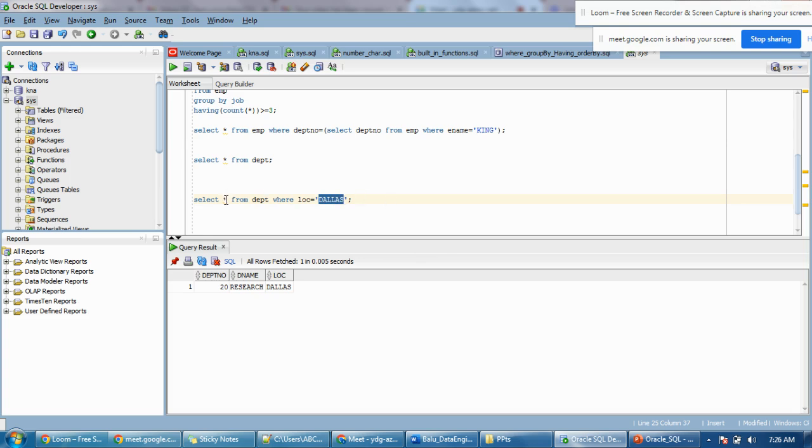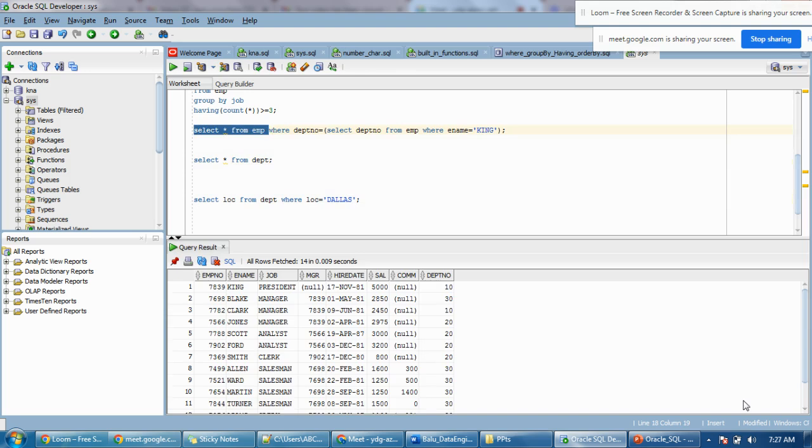LOC from table name, which one? Department number, because I am having the details in department number, department details. What are all the columns we are having in the employee table? Is there any common column? Department number we are having in both the tables, EMP and DPT.